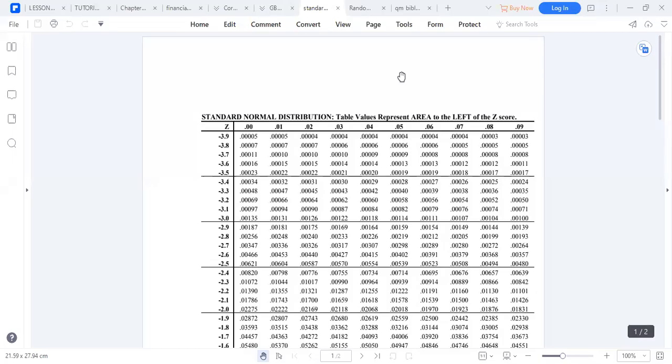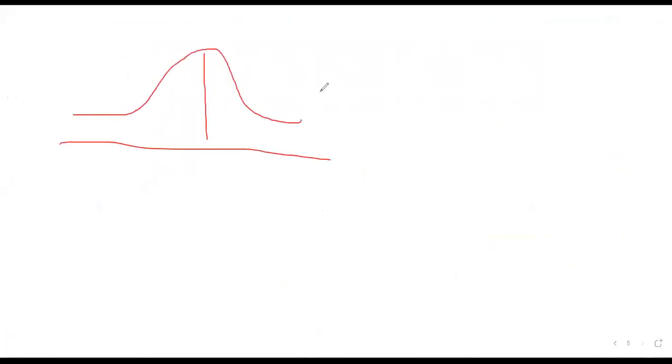Welcome to normal distribution. In the normal distribution, we need to understand how to read this normal distribution table. The probabilities under normal distribution have the following properties. Whenever we're dealing with a normal distribution, you need to understand that it is bell-shaped. The bell shape looks like this. Then each of these halves are 50%. So this means it is symmetrical.